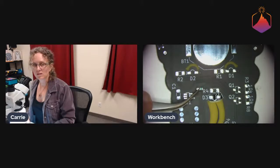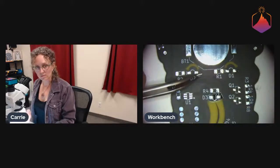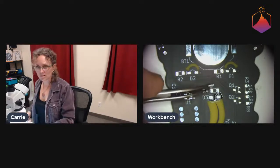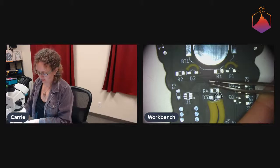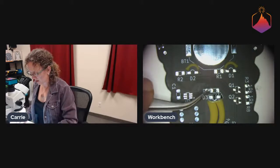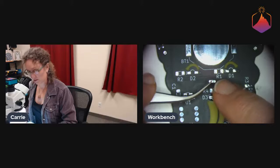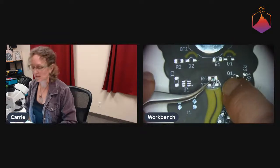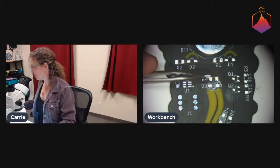So the next thing that you can see is that, of course, LEDs are directional, and so it's important that we put them in the correct way. Even though the LED itself has the round lens, so you can point the lens in the right direction, it's still possible to put it this way, or you could turn it around and put it down that way, which would be backwards. So it's always good to look at your LED. Right now we can see that our green cathode marker is on this side, and we have a white line, which is now a little hard to see because of the flux, but we have a white line that's right next to the cathode pad on the board, and so we can just solder it down.